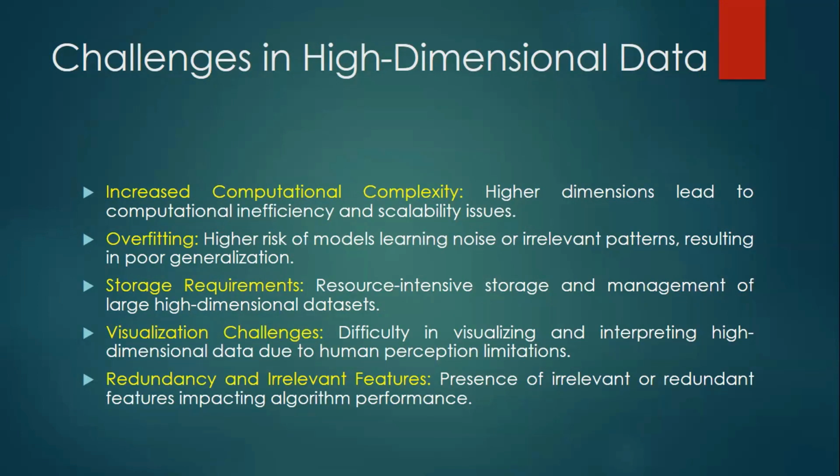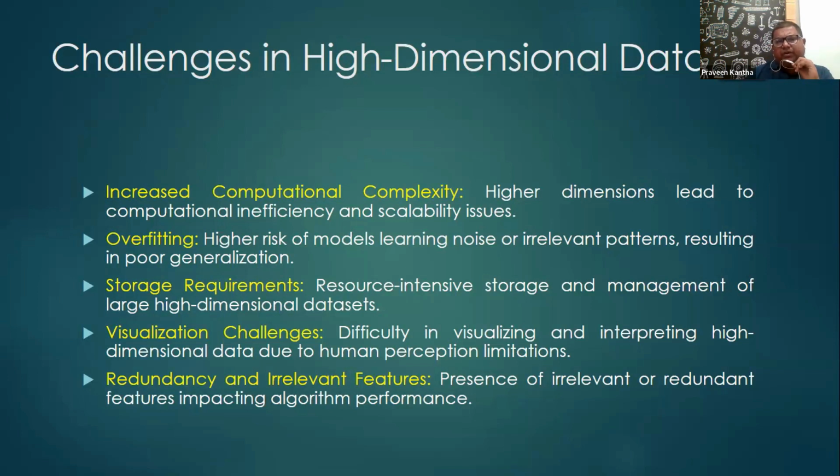The main challenge in high dimensional data is the increased computational complexity, because if we have more than excess data features in a data set, then it always creates problems in computation. High dimensionality leads to computational inefficiency and scalability issues. And second is overfitting. A higher risk of the models learning noise and irrelevant patterns, resulting in poor generalization.